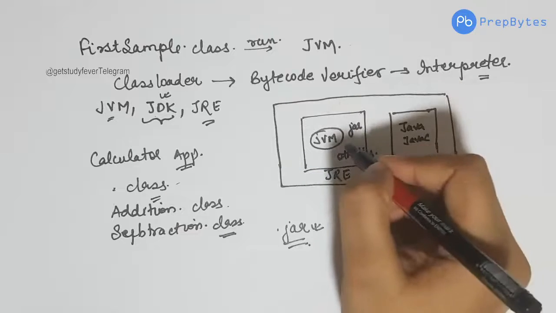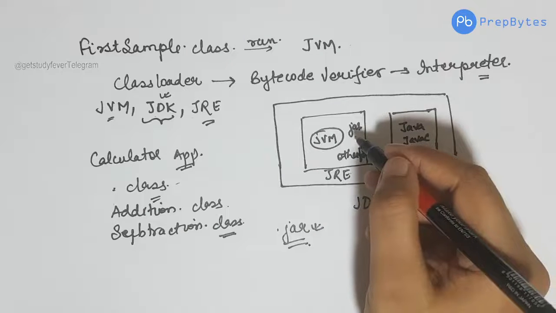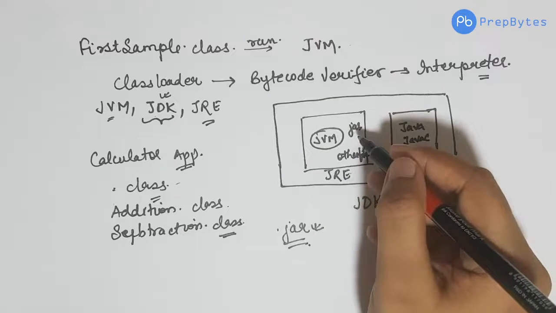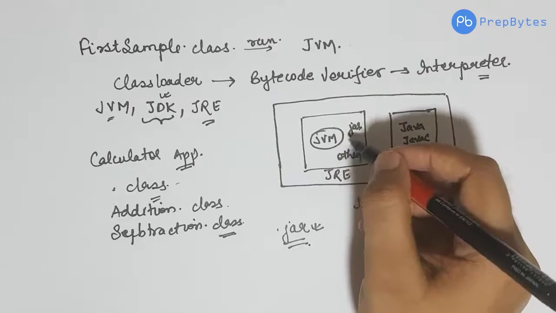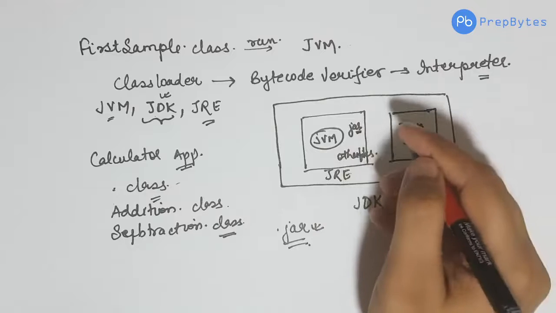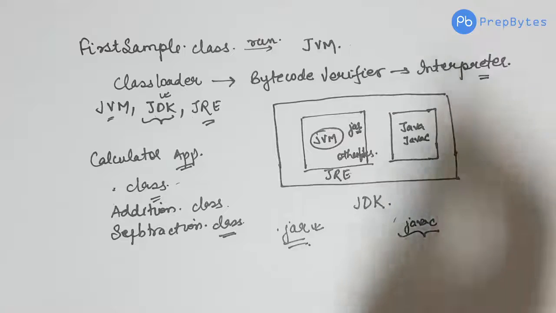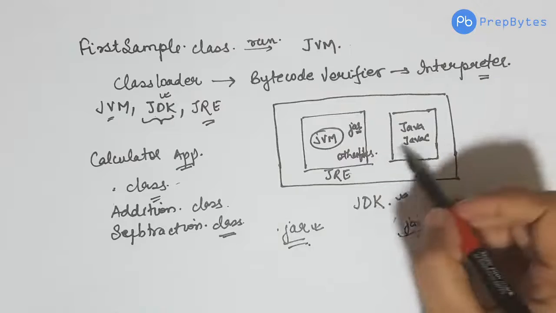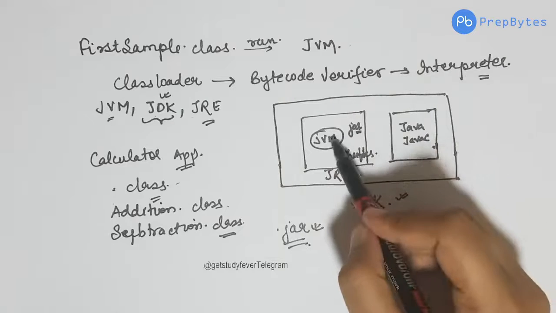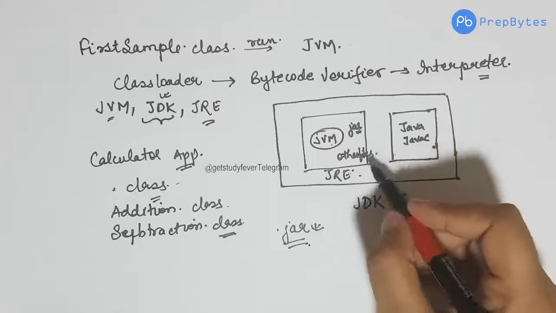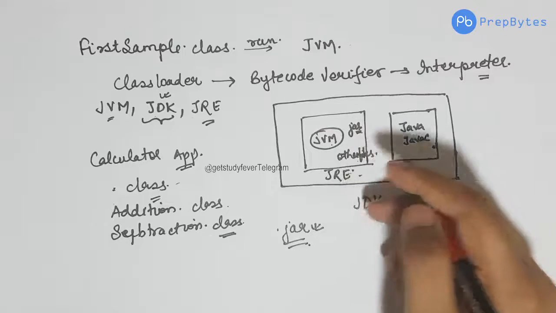So when I say that the JRE has jar files and the JVM, we know that Java has lots of libraries. We'll come across the libraries as we go through the code. The JVM is for running or executing the code, and jar files are the libraries that we have. So the JRE contains the JVM and these jar files. The JDK is the whole package that contains the JRE plus development tools, and the JRE contains the JVM plus jar files and other files. Now let's see what the JVM is and what the components of a JVM are.